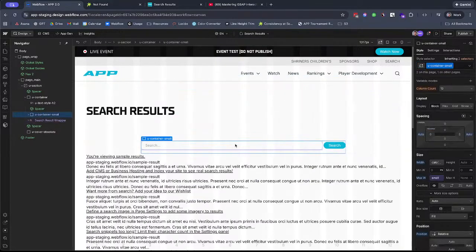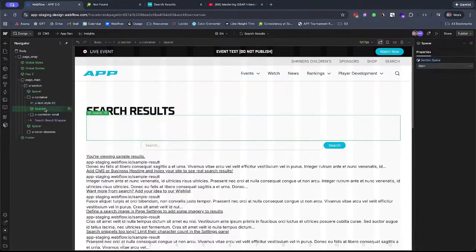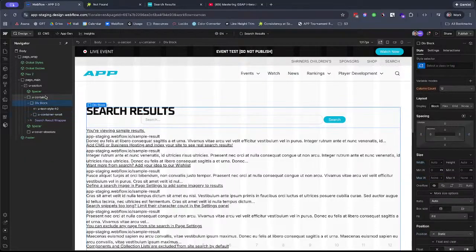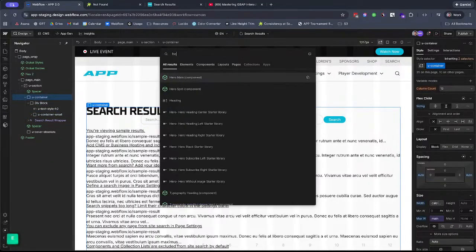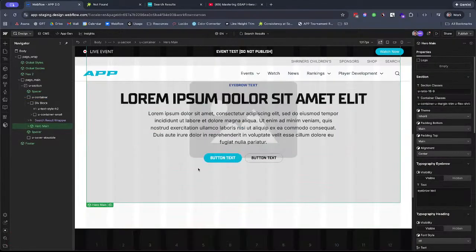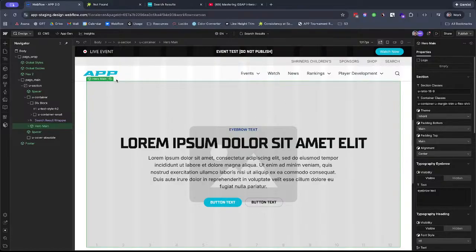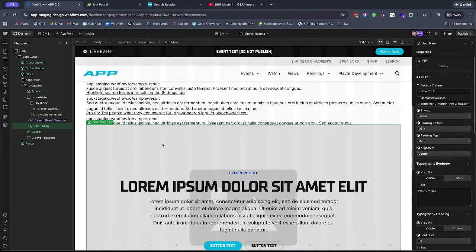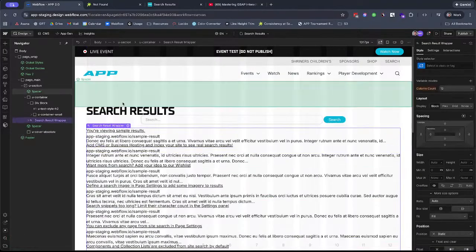I'll style that in a second. Maybe the hero main. Maybe I'll use something like this. Background, search. That probably makes sense.